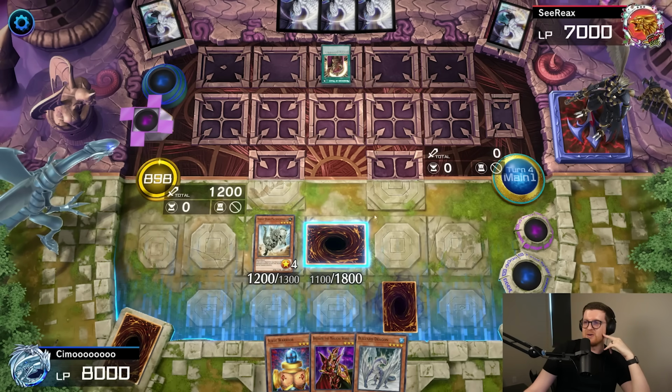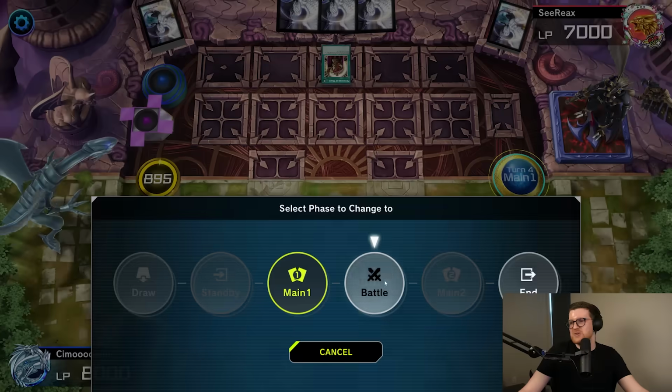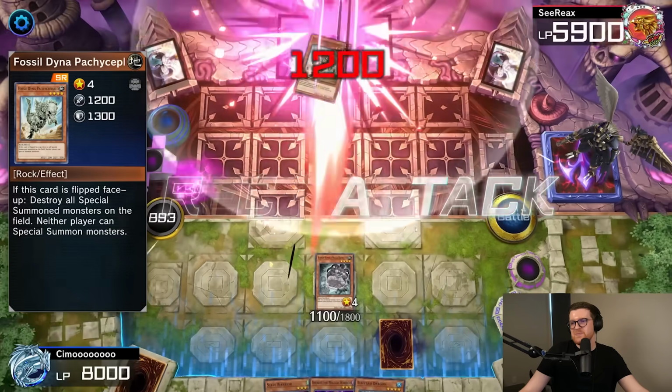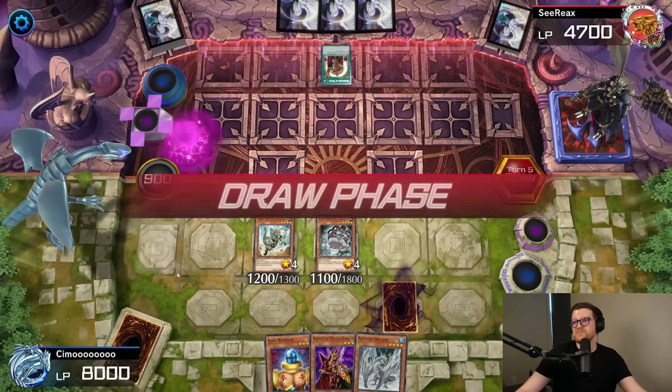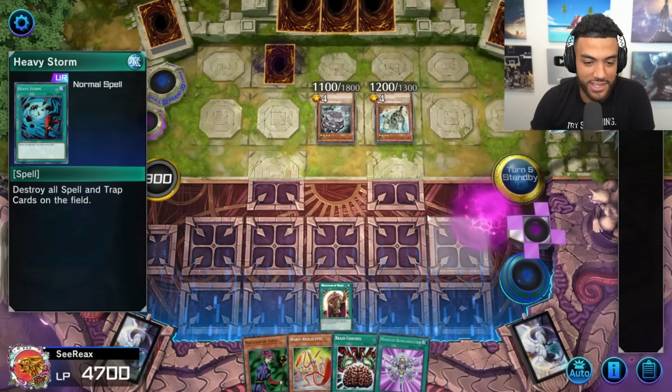Normal Fossil Dino. Whoa! My guy's playing stun? I'll flip Hamster again. I'll just get in. These guys are both weak, and that's not good for me. Go ahead. Okay. All right. I'll just top deck. It's all good.